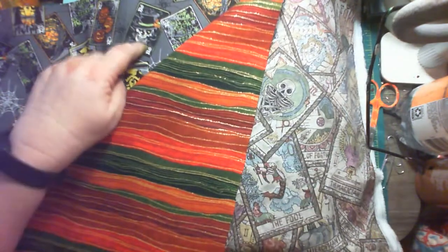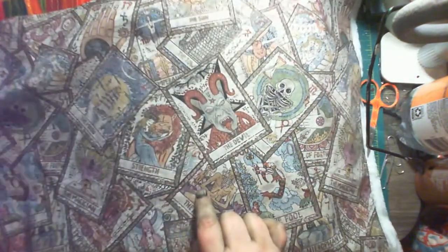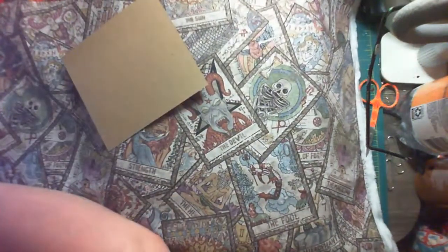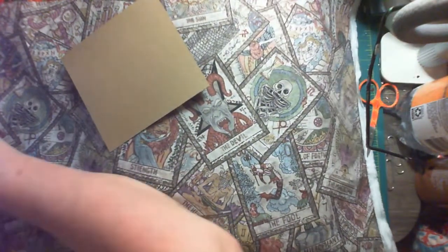So I'm either going to make my next Halloween book out of this fabric or this fabric. So we could probably vote on that, whatever you guys think. Because I'm going to keep it creepy all year. I'm going to Halloween book a little bit all year.